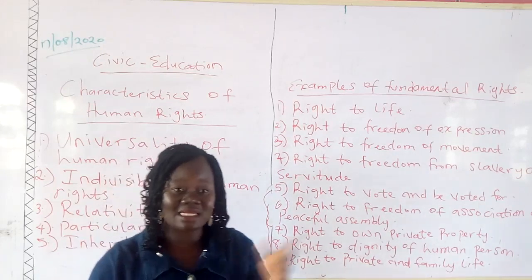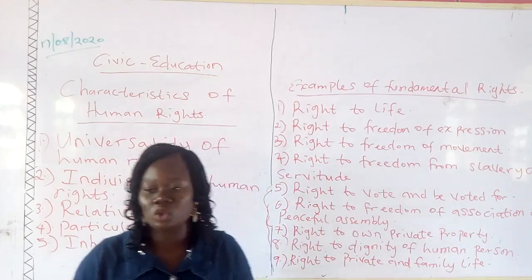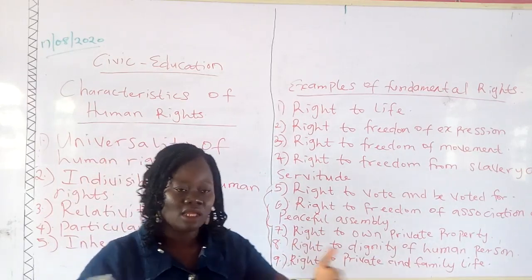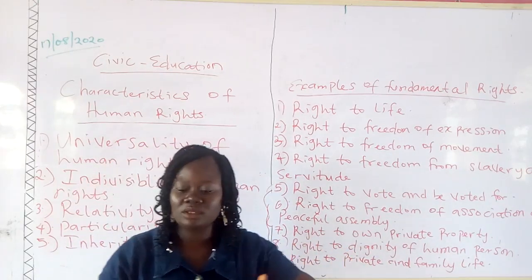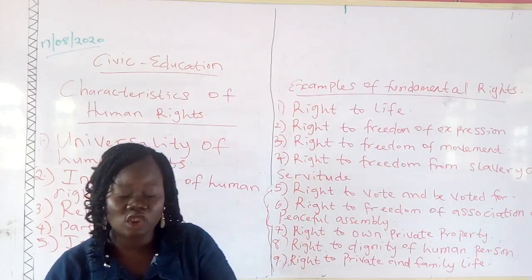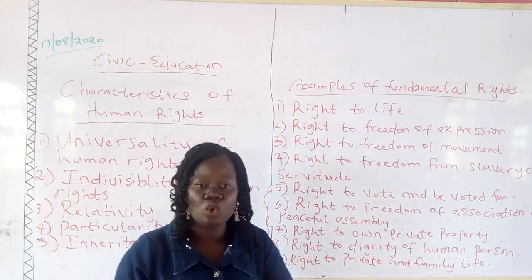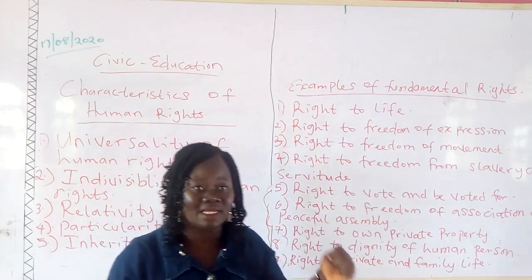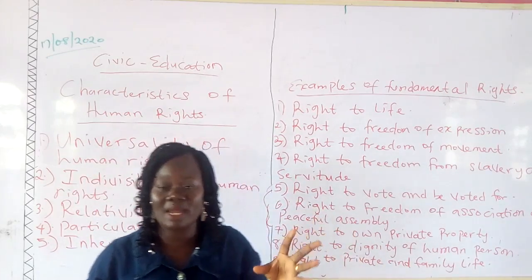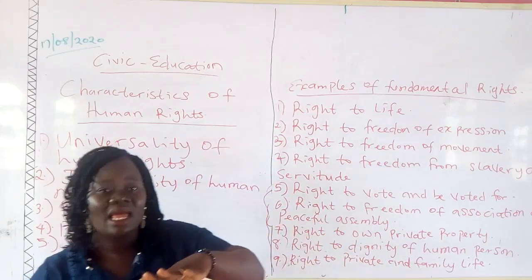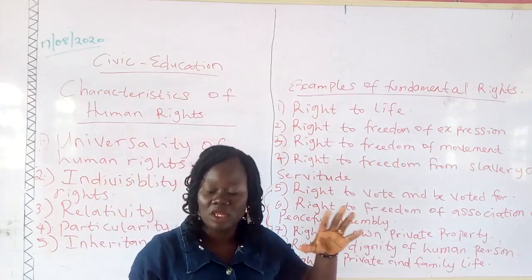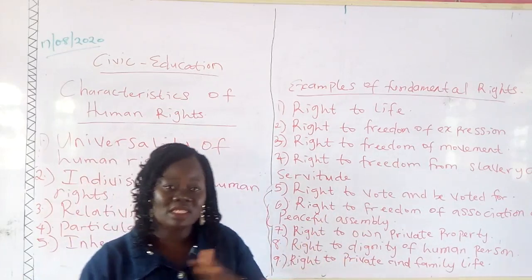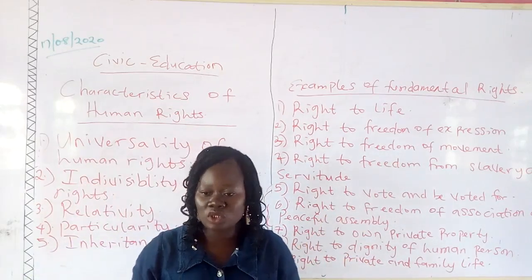So, in the next class, when we meet again, we are going to look at some of the differences among the 3 classifications of human rights that I've mentioned. The civic and political rights are also called the 1st generation rights, the economic and social rights are called the 2nd generation rights, and the environmental rights are called the 3rd generation rights. So when we meet in the next class, we'll continue from there.